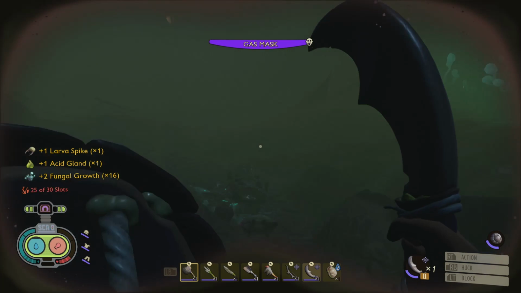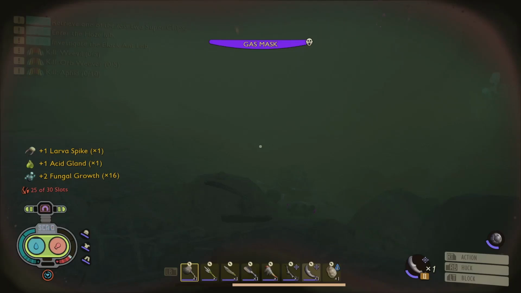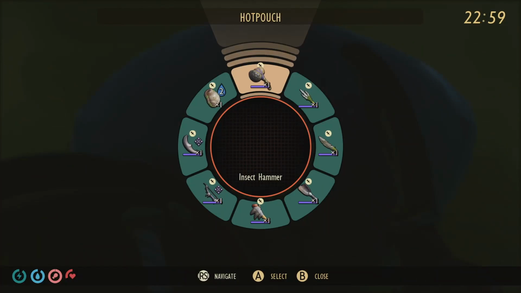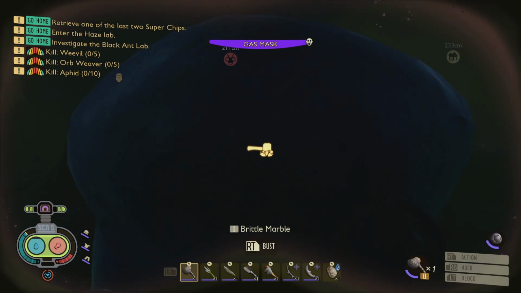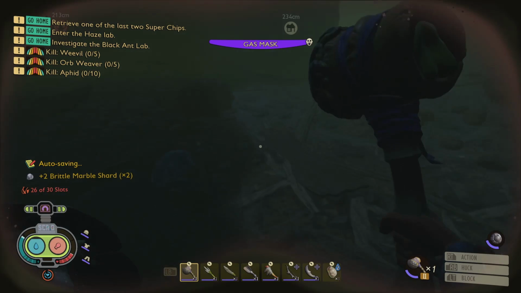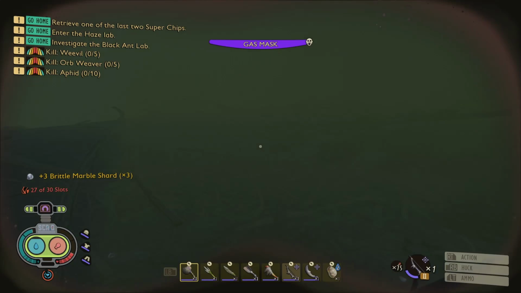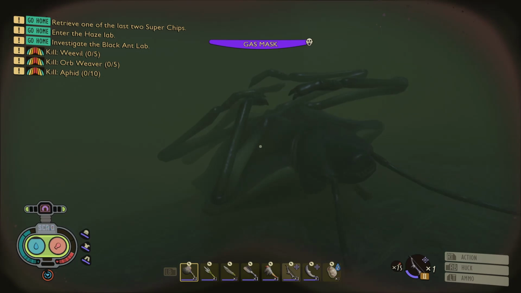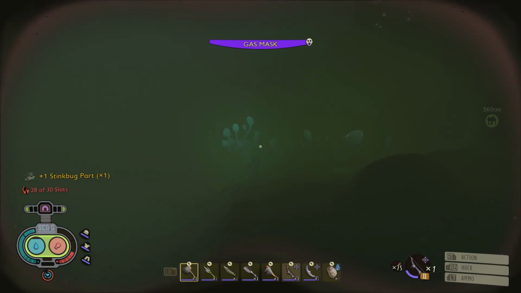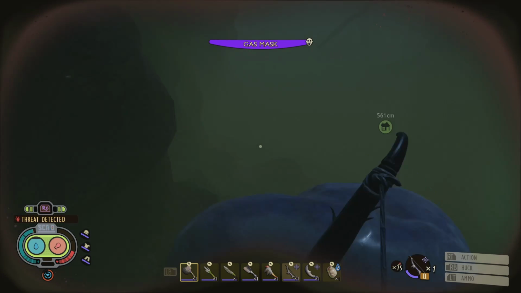Okay, when I said a little bit too easy, I didn't expect them to actually hit me. Oh, brittle marble. Yes, please. I think I might just have to accept my death. Oh my god, there's a dead stink bug right here. Nah, there's a stink bug on me. I found a dead stink bug. Uh oh. I got detected, don't know what form.